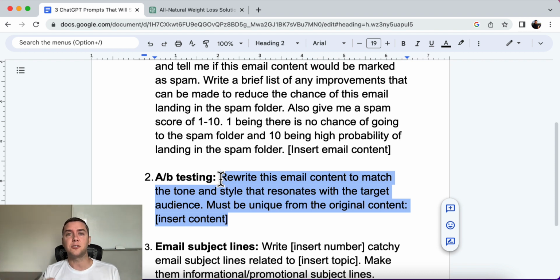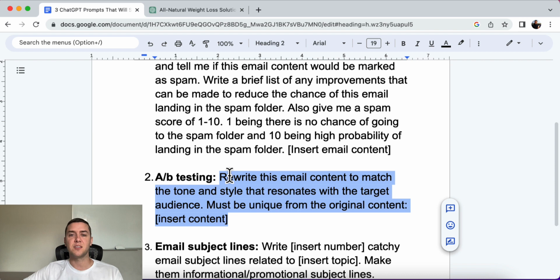And I know GetResponse allows you to test based on email subject line. And it'll divide it equally, saying, let's say a couple thousand go to this email subject line and this email content, and another couple thousand go to this one. And you see, hey, what has the best open rate? What has the best click-through rate? How many purchases did I get from this email versus this email? And go with the winner, okay? So we need to be testing. We can't just write one email and think it's going to be the end all be all and just make us a ton of money. We want to be able to test, and this will help you.